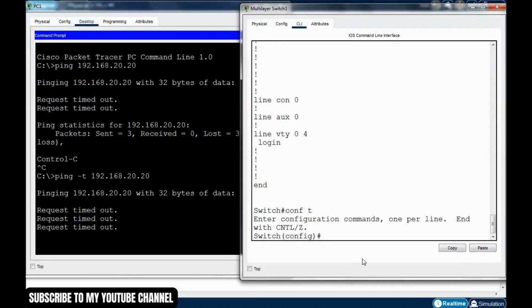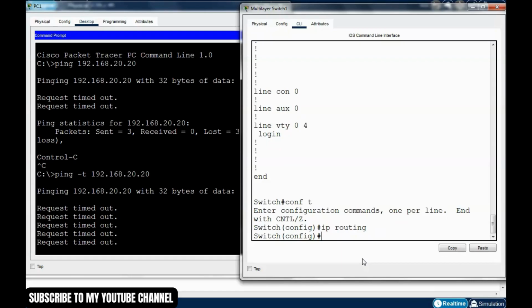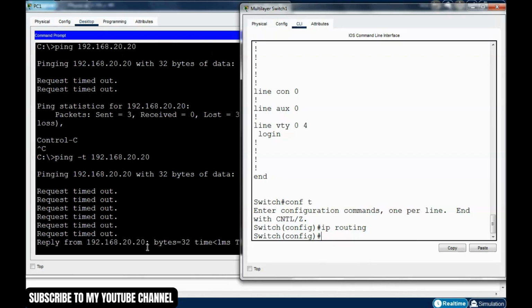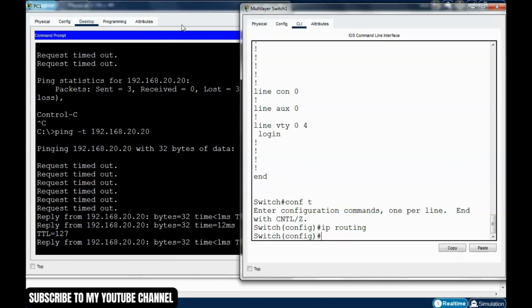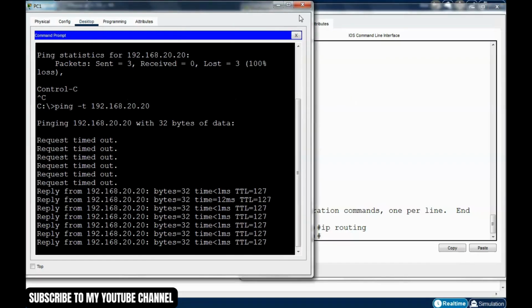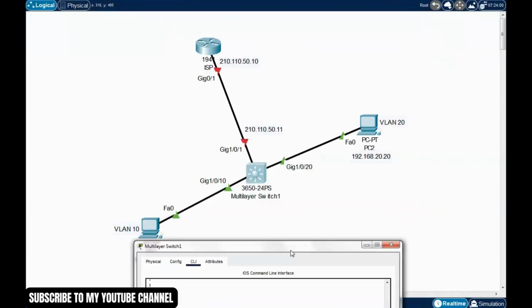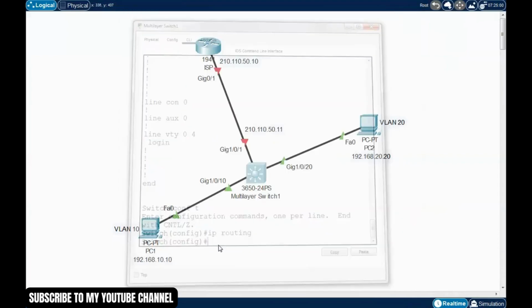And I just have to type this command, IP space routing, okay? I'll hit enter, and you'll see. It's just still request timeout. There you go. You see now that it's pinging, okay? So we using this command though, the IP routing though, then they can have now a communication to each other.